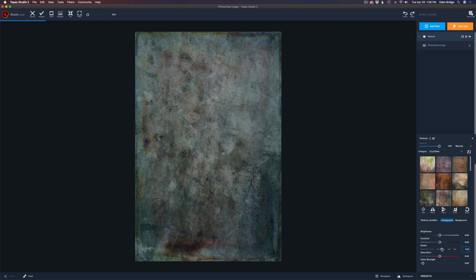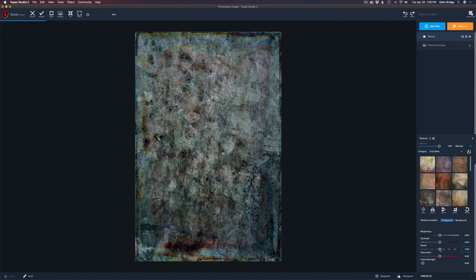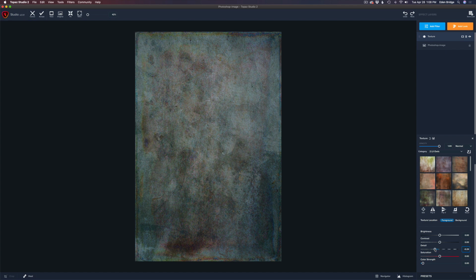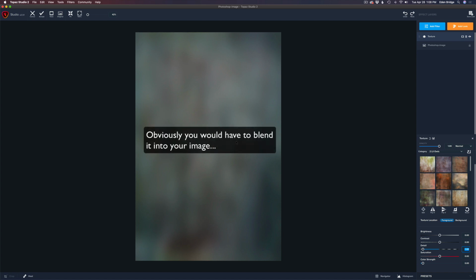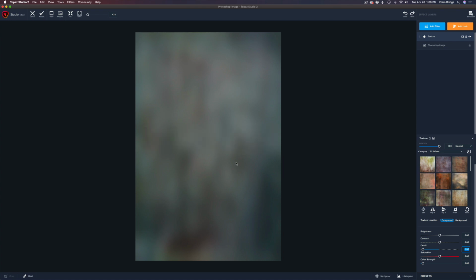And then detail, another super powerful adjustment. Move it to the right, and you will increase the detail of the texture only. Move it to the left, and you will decrease the value of the detail on the texture only. And then if you take it the whole way to the left, you'll totally remove detail, but you'll have this nice soft glow on your image here. And this can be very beautiful for adding special effects to your images. But notice how the luminosity values are there and the color is still there. So very cool. Let me double click detail.